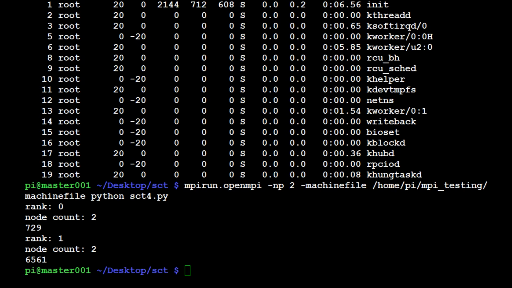Nice, short, sweet. In the next video, I'll give you one more new command, and that's going to be how to get the name of the processor, basically. And then also, I'll show you how you can send and receive data. So that's pretty exciting. So hopefully you're excited for that.